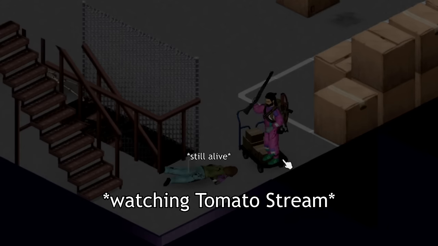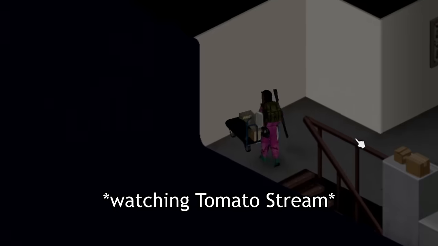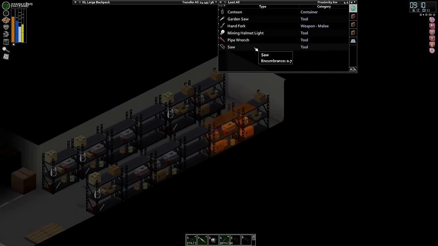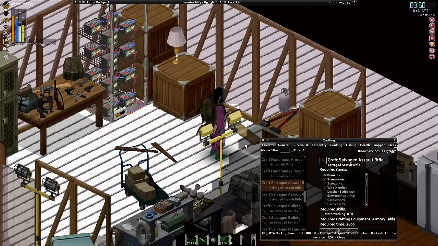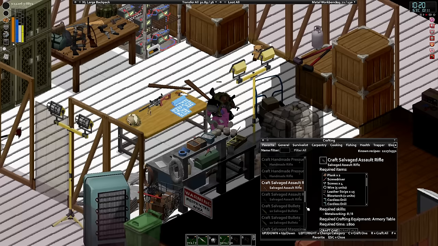I feel like you really wasted a shotgun shell on that. We built a forge for the armor, realized I can't craft because I dropped the welding mask, went back and found the welding mask. Where is it? And almost got bit on the way back. Moved the armory table and made a salvaged assault rifle. There it is. Now comes the bad news.